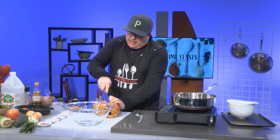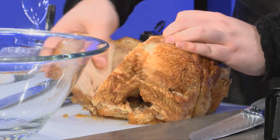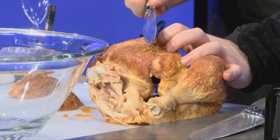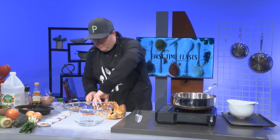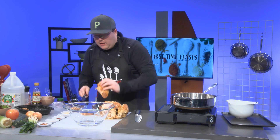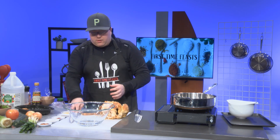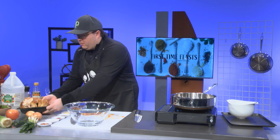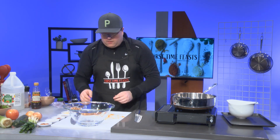So we're going to start with breaking down this chicken. Even if you want to make enchiladas or quesadillas, it's really, really simple. We're just going to take the breast off and turn it into some chicken salad. We'll get both of these guys off. There's definitely a lot more meat on here we can get, but we're just going to go with a smaller portion for right now. We'll put the rest back and set that aside for later use.